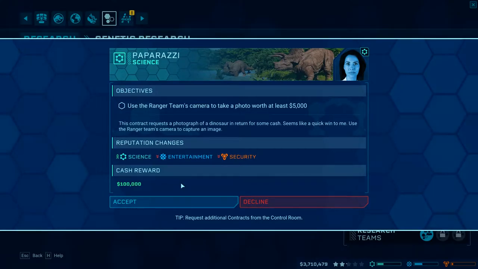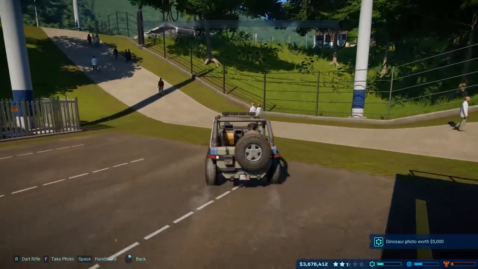New mission here. Use the ranger team's camera to take a photo worth at least $5,000. Sounds like a lot of fun. Let's do that. Okay, let's do this mission. I love driving this Jeep.